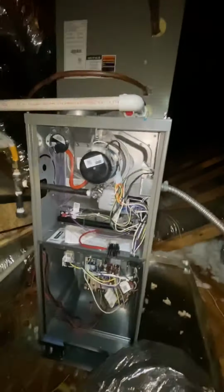It's hot in this attic. It's so hot the glue ain't even sticking right. It's crazy. All right, let's go.